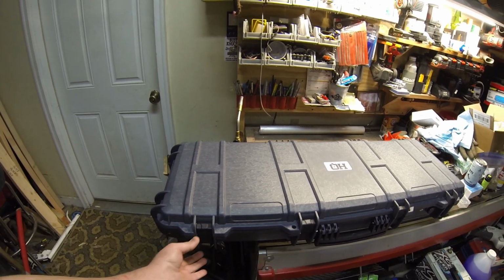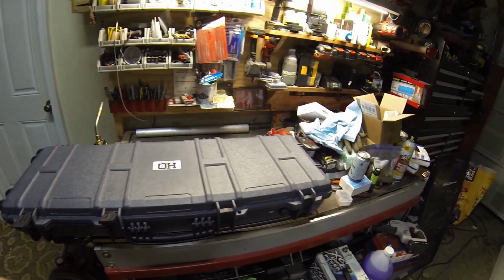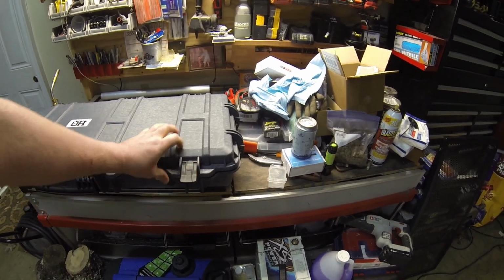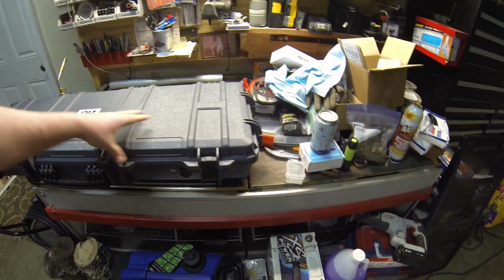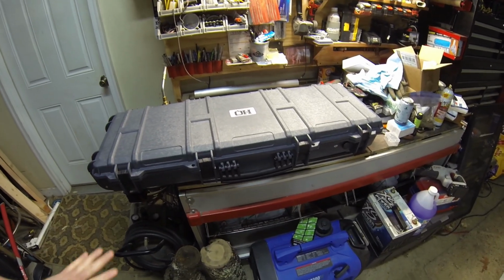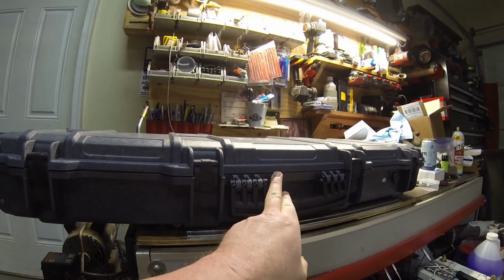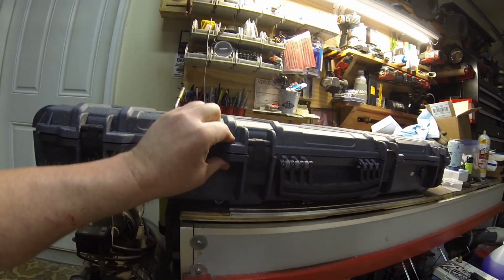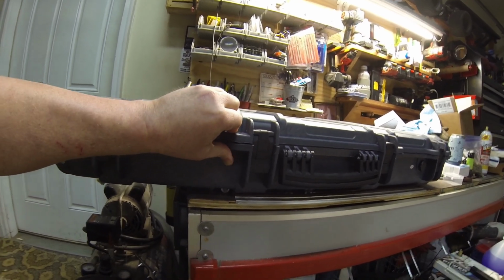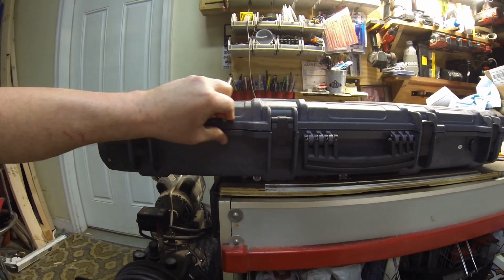So the latches are pretty easy to unlatch. Two-piece latches, so pretty easy to latch back down as well. But getting to really the issue and criticism here is that when it latches down in front, this is actually pretty tight in here. It's pretty good. But if I can take my fingers and bend that plastic, to me, that's kind of a concern.